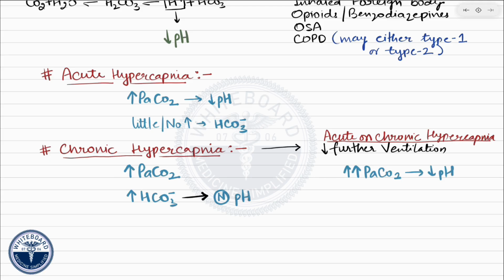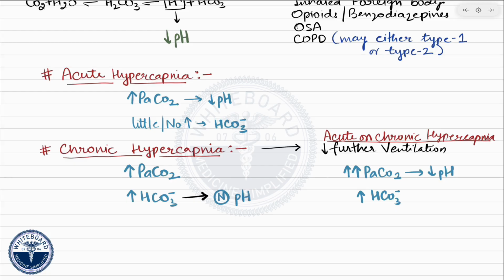So, in acute type 2 impairment, PaCO₂ rises, bicarbonate has not yet increased significantly, and pH falls. In chronic impairment, both PaCO₂ and bicarbonate are elevated and the pH may be close to normal. While in acute-on-chronic impairment, both PaCO₂ and bicarbonate are elevated, but the sudden additional rise in PaCO₂ causes the pH to fall again.